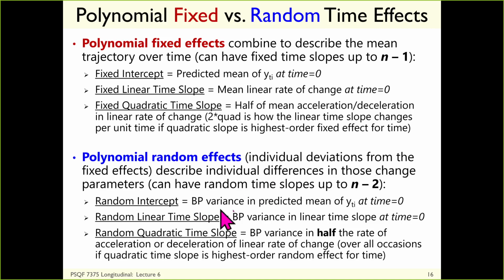Once I put a random slope in the model, then it's person intercept differences at time 0 specifically. Likewise, once I add a random quadratic slope, so a random effect of time squared, then the random linear slope variance is conditional at time 0 as well. So individual differences in the slopes at time 0 specifically. So these numbers are going to move around as you add higher order terms, but it is an expected consequence of the fact that they change what they mean.